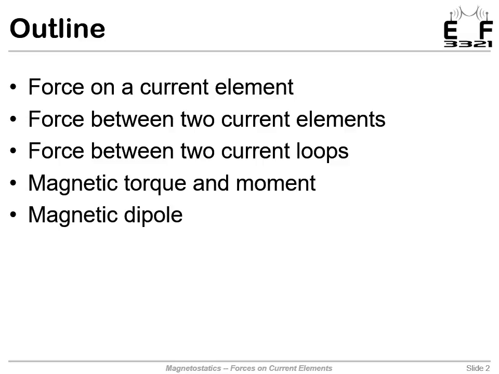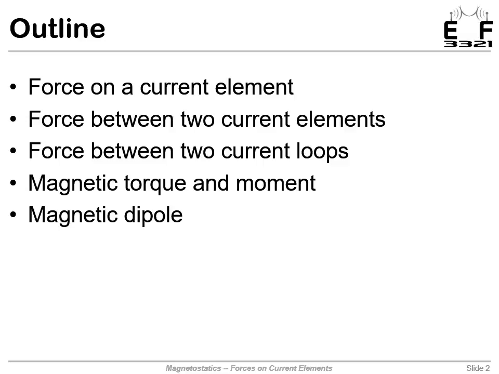So imagine a wire meandering through some kind of magnetic field. We need to set ourselves up to do some kind of integration along that wire to calculate the total force on that wire. From there, we'll move to having two current elements. So imagine two wires. One wire produces a magnetic field, and then that puts a force on the second wire. And that assumes both wires are carrying currents.